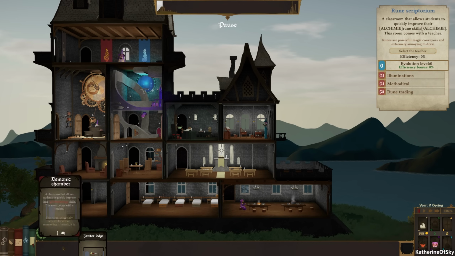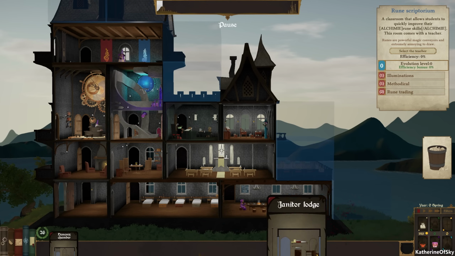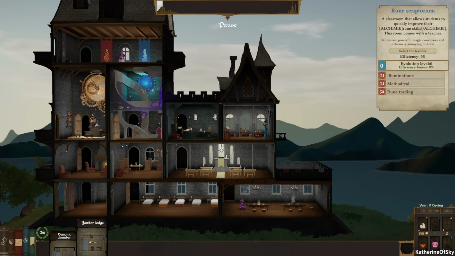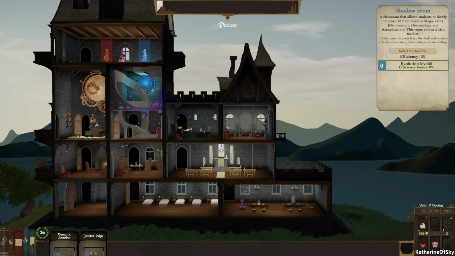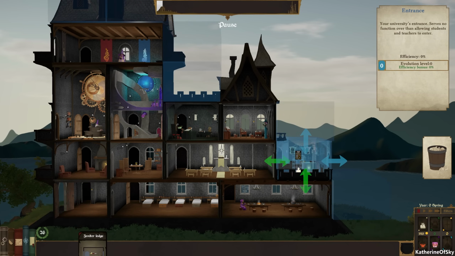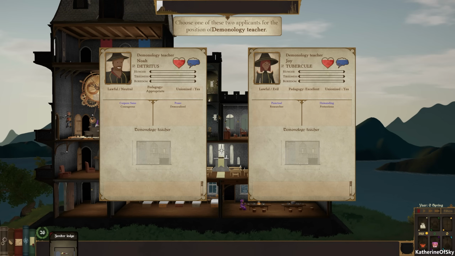Let's see. So we have a rune scriptorium. We have the Janitor Lodge. That's going to be kind of important. So let's put this. We were going to put a greenhouse by the kitchen. So let's see. Where is our shadow room? And the shadow room is there. So this can actually go here, I think. Yeah, let's put this here. So now we have a new set of teachers. Who we got here? Punctual researcher generates mana points. That's nice. Demanding. That's okay, I guess. So I think we're going to take Joy.